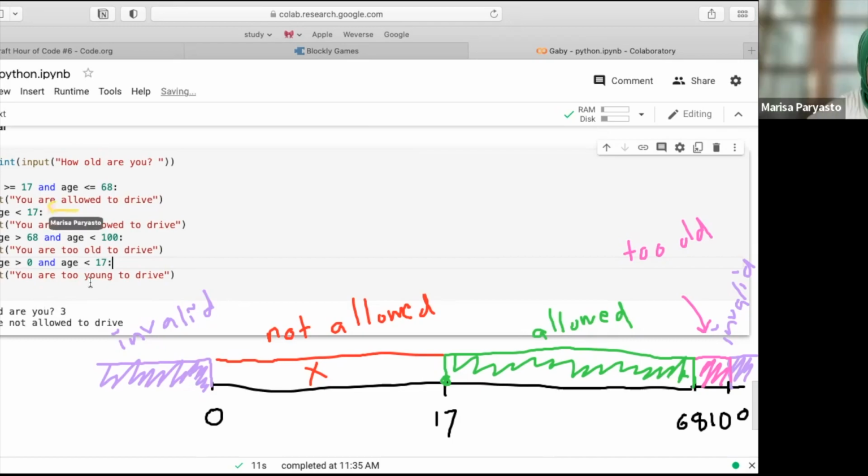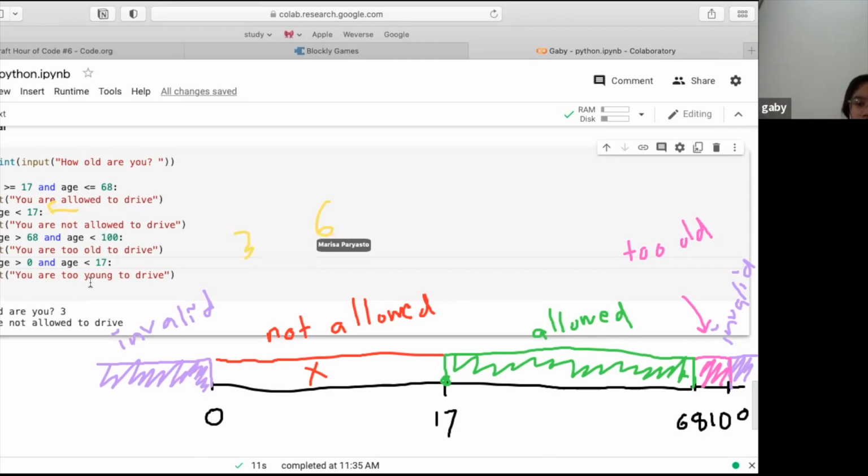Age lower than 17, right? And then here you say that if age bigger than 0 and then lower than 17, let's say 6, right? The code has already filtered it in here, Gaby, because it's going from the first line to the second, to the next.